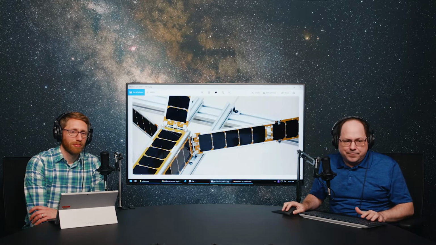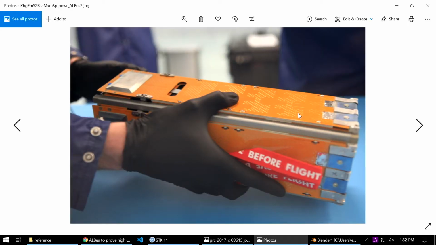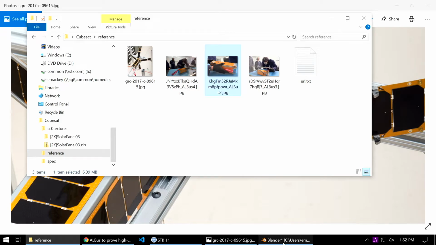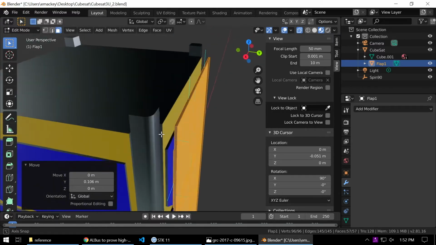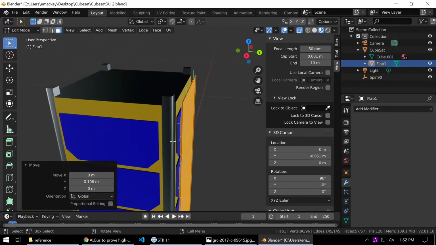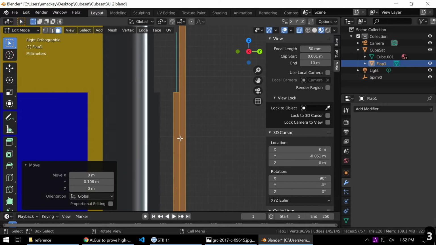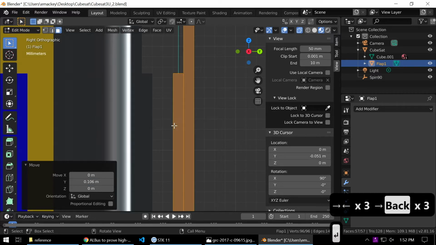The reason I've done that is I want the solar panels to face in. If you remember from our other reference photo, when this thing is closed, all the solar panels face inward, and the back side is just blank. So that's what I'm going to try to replicate here. Let's look at it from the side and see how close we got. We got pretty close. Let's make it a round number.